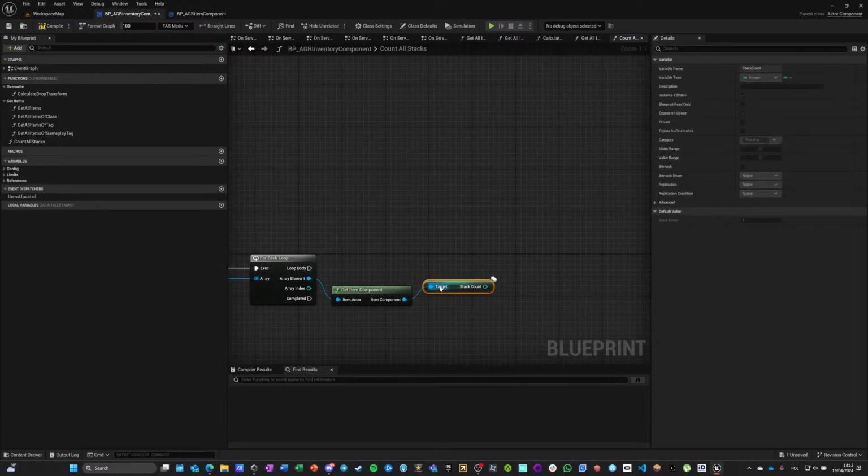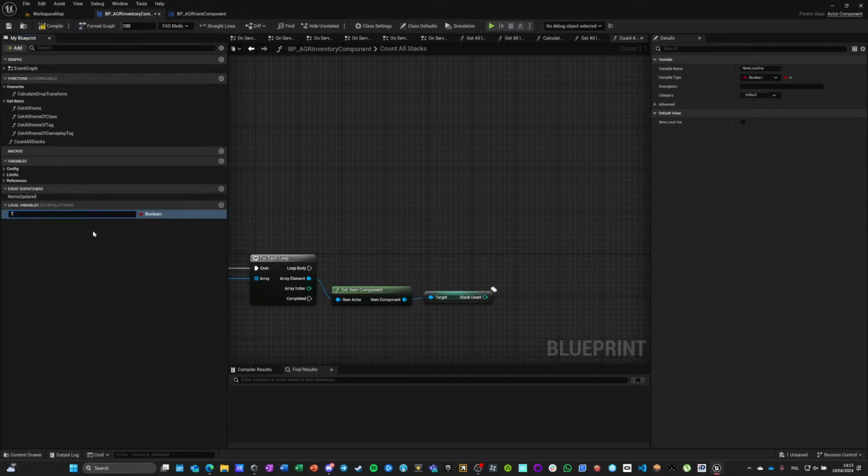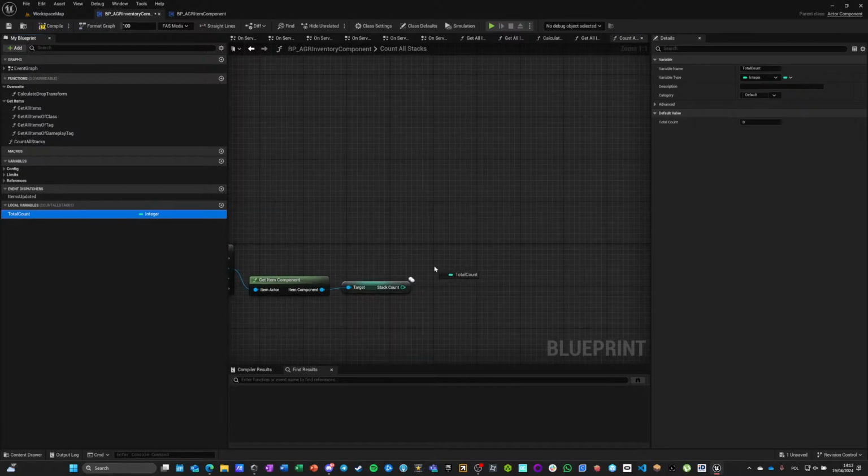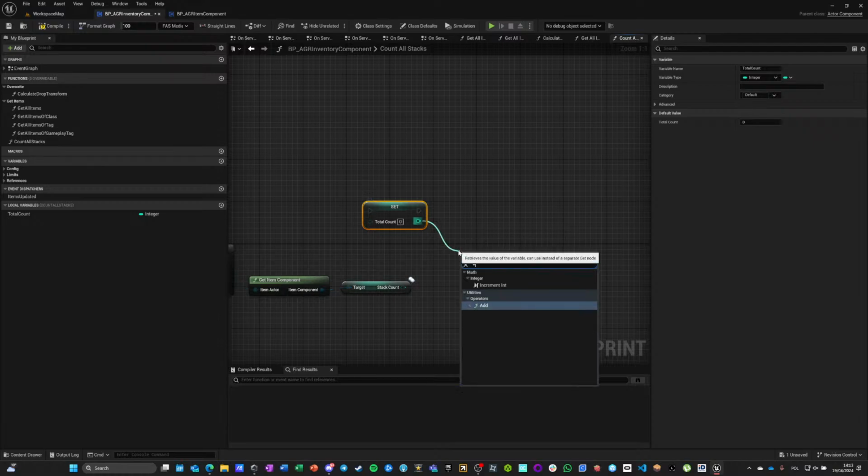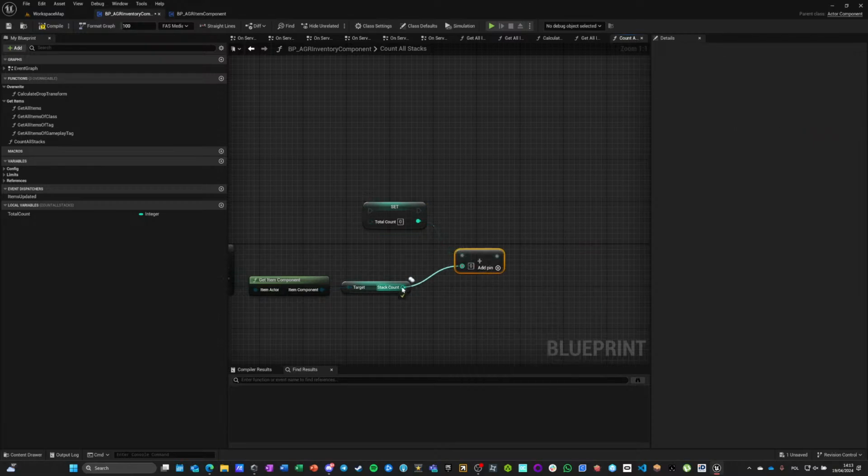And I just want to have a local variable called total count. I want to add this and set it here. We can do it like this. So we're having a get, we're adding a value, and we're setting it.